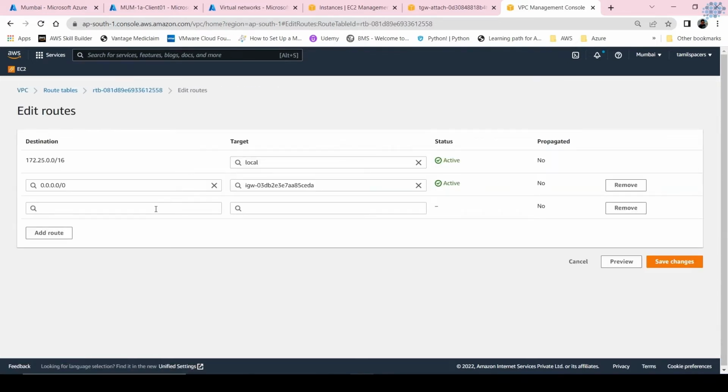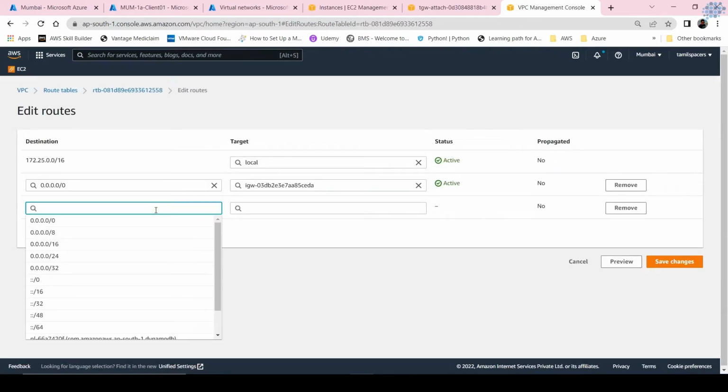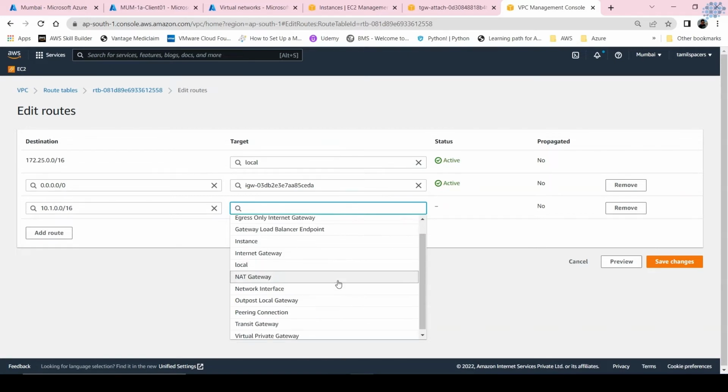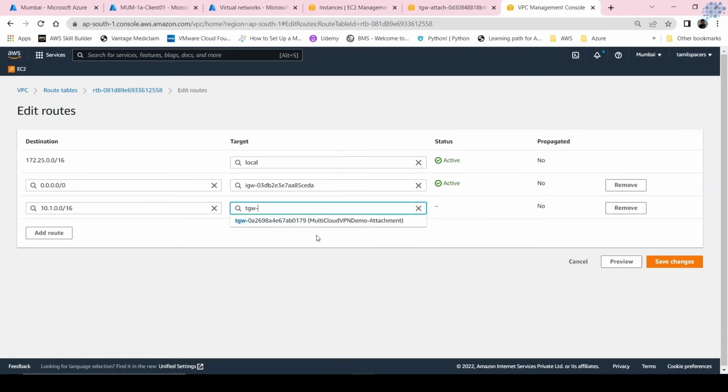Now here we need to add the IP range of the Azure VNet, that is 10.1.0.0/16. And what is the target for this VPC? For this VPC, the transit gateway attachment will be the target. Okay, transit gateway and attachment.